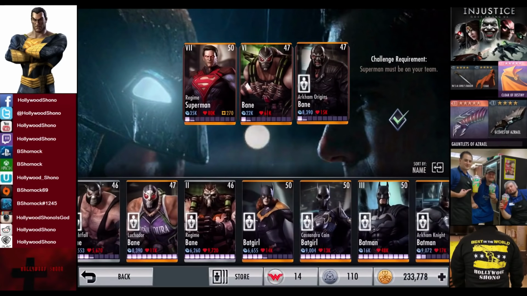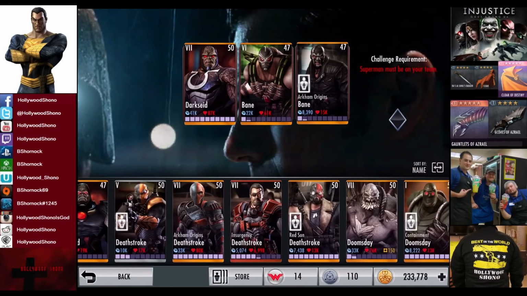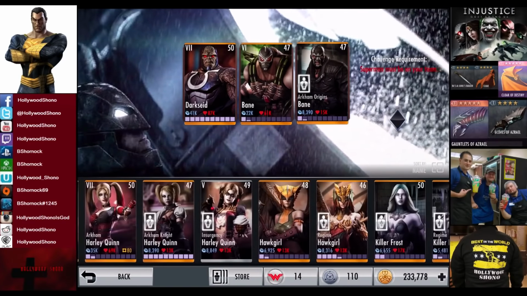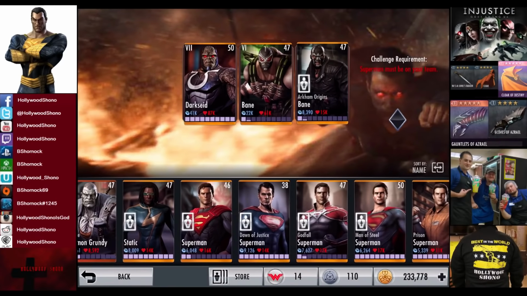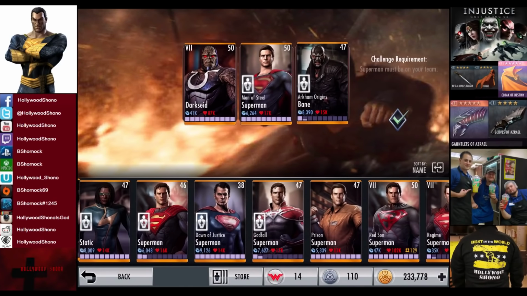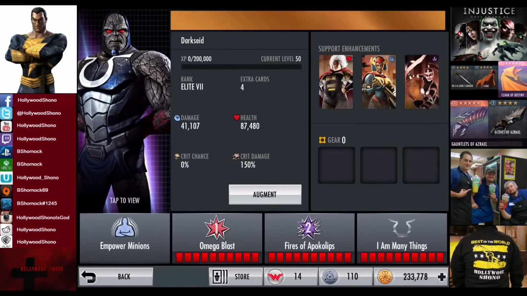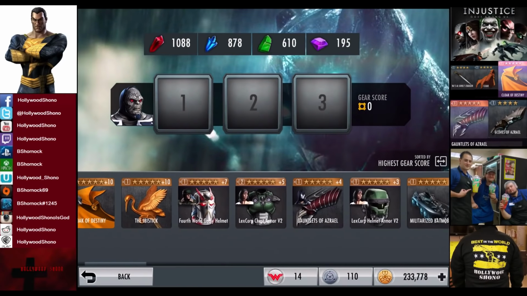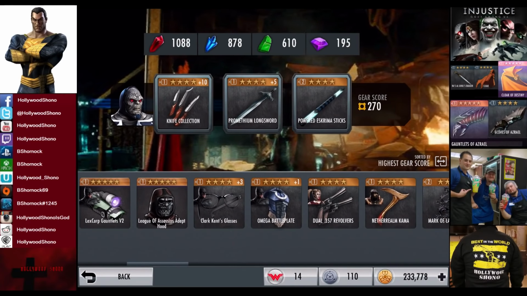So we're going to make yet another roster change. This time we're going to throw in Gold Darkseid. We are going to throw in the other 2 unpromoted gold cards, the Balls of Steel Superman. And we're going to throw in Prison Superman just because we can. So we're going to give Darkseid the damage gear. And he's just going to go to town on these noobs.